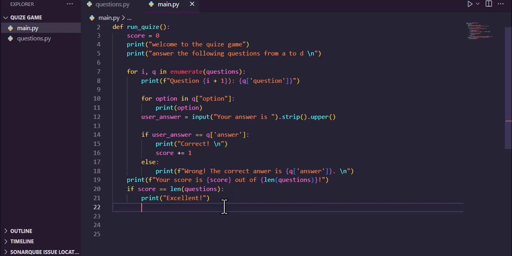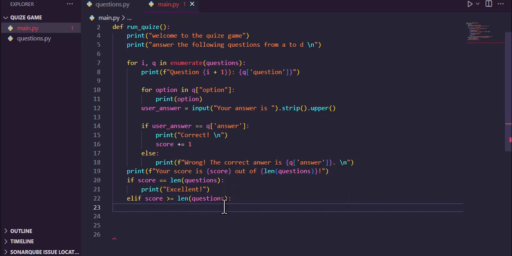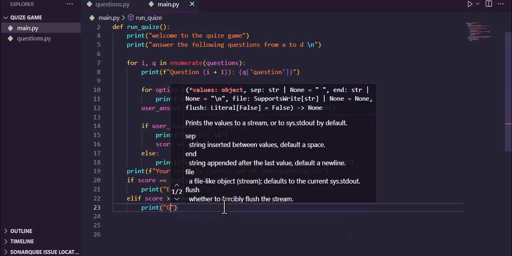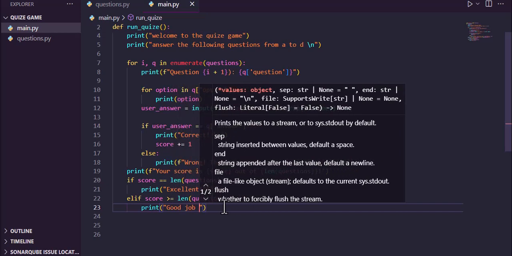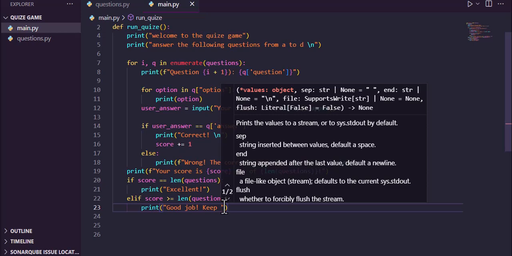And then we can do another else if, so we call it elif, score is greater than or equal to the length of our questions, and we can print good job, keep going.